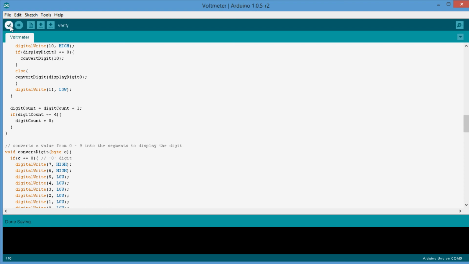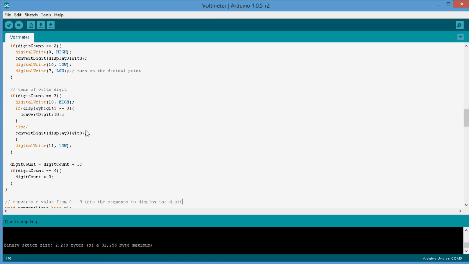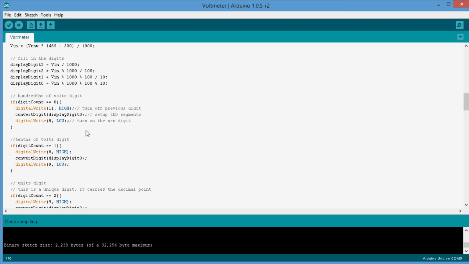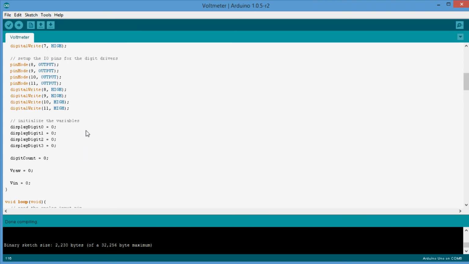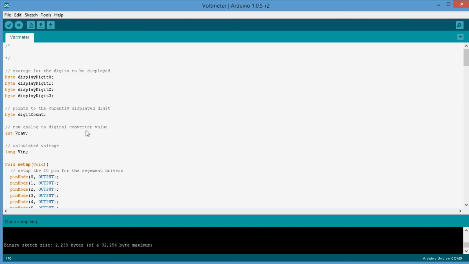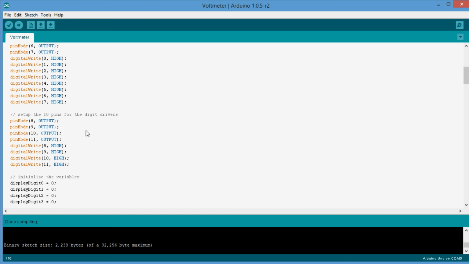Let's check it, see if there's any errors here. I got a feeling there might be a couple. Well, so far it's going. And it is compiled. I don't think it's going to make it all the way through without errors. Great. So we can write or compile this and then download it into our Arduino, and it should run just the way I'd shown you previously.